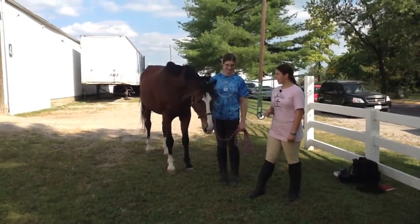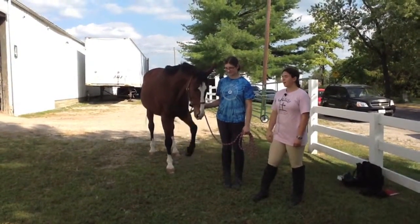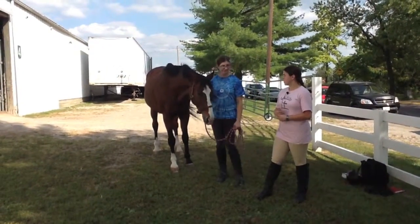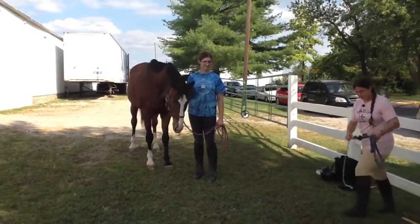Your most basic kind of physical manual restraint is just a halter and a lead rope, which Lynn has for Marco. You never want to handle a horse without it because it can be dangerous for you or the horse. If you needed something a little bit more than a halter and lead rope, you can use a chain shank.